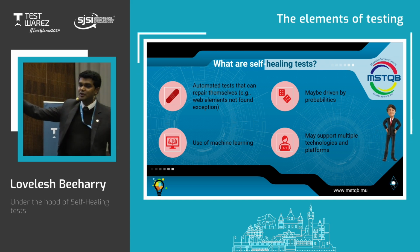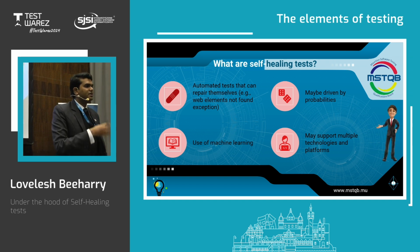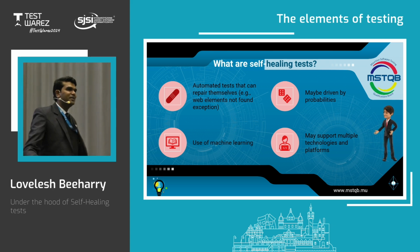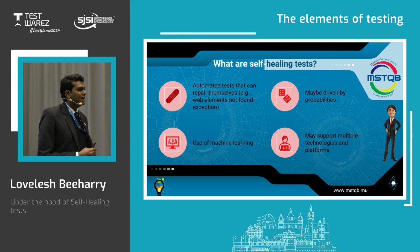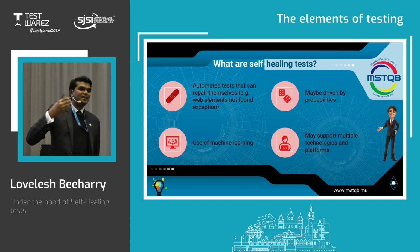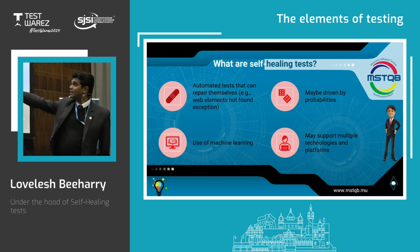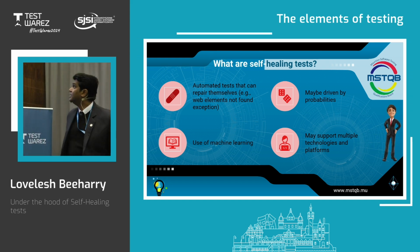It uses machine learning, so this is where we need to be careful. If you run the test only 3 to 4 times and you try to apply the self-healing, it will not be reliable. You will get a lot of other locators supplied to your framework, where defects could then be missed. So we'll have false negatives. We'll miss defects from our test. So we have to be careful with this part. We need to train the machine. We need to take our time to train the machine.